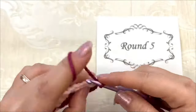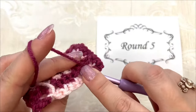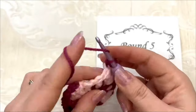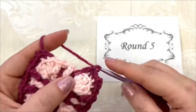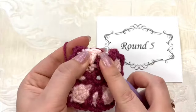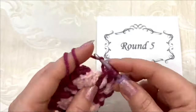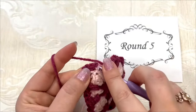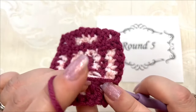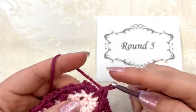And the last corner increase. Then a locking stitch. Here is the second chain stitch into which I'm working. Then double crochet, slanted one stitch to the left, three single crochets, double crochet, slanted one stitch to the right. And the last stitch is the locking stitch. So I'm going to insert the hook right into this double crochet into the back loop, then into the back loop of the first chain stitch, pull up a loop and make this double crochet.